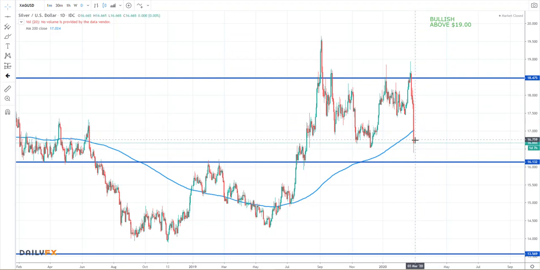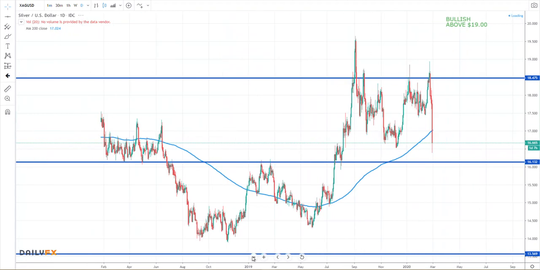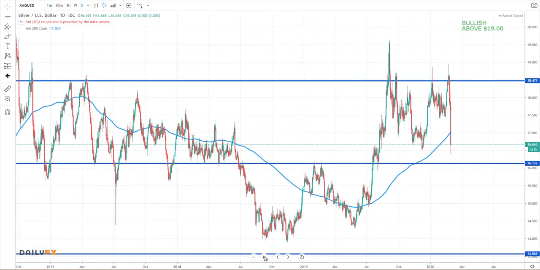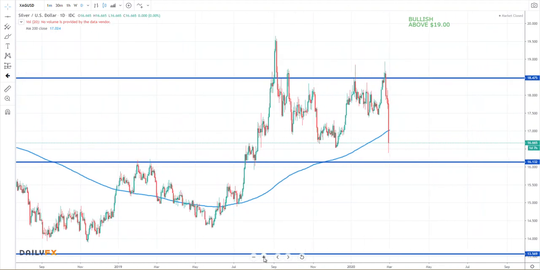If we see price continue candles to linger underneath this 200-day moving average, then we could see a return to the 13.50 mark, right? So the only thing that sucks is once you get into these parallel channels, these ranges, these moving averages become less accurate because essentially price is moving sideways, and then moving averages just kind of level out, right? Just an average right down the middle. So we have to be careful with that.